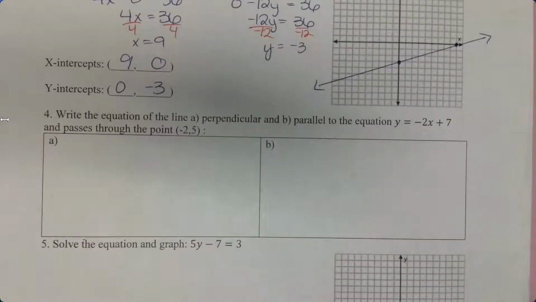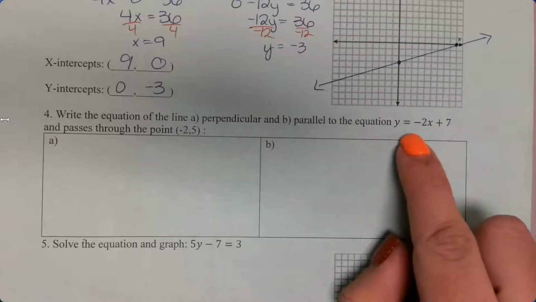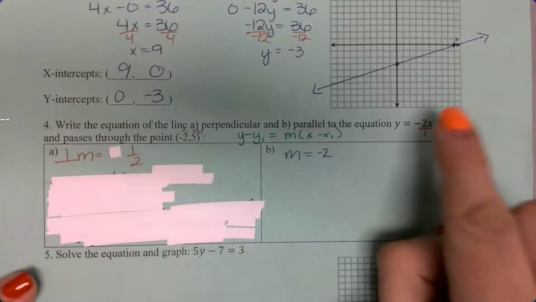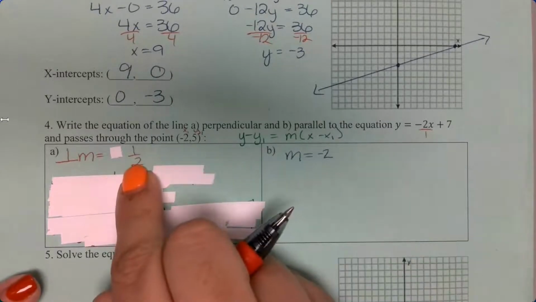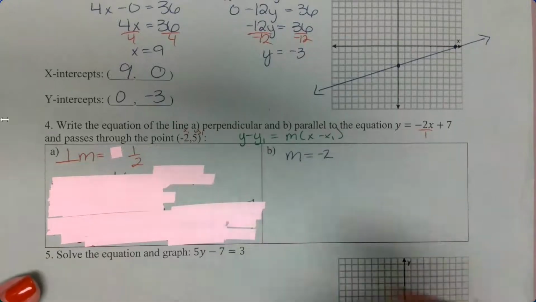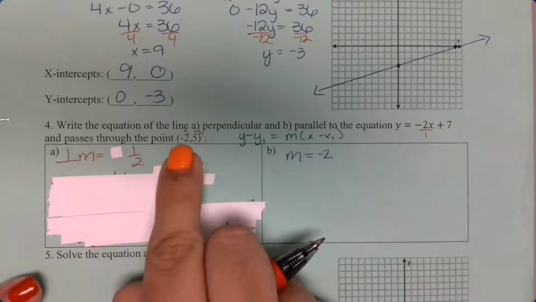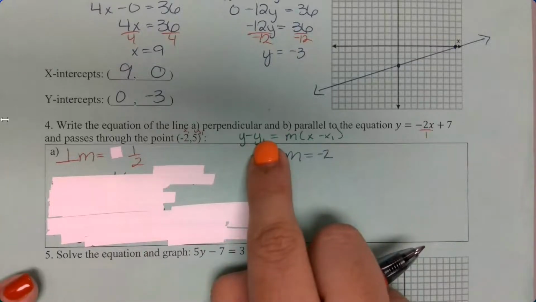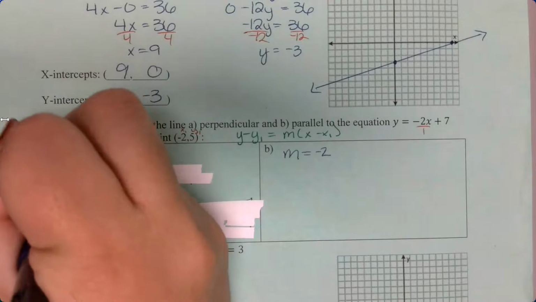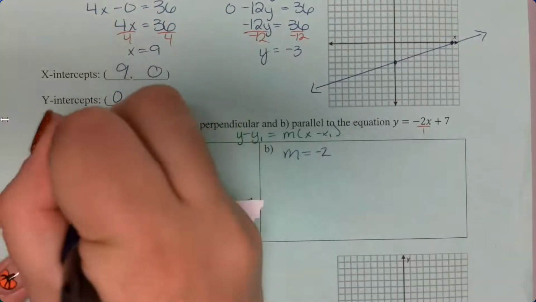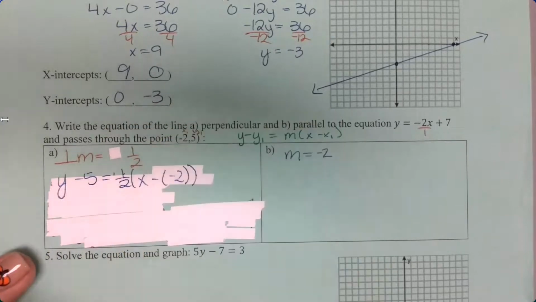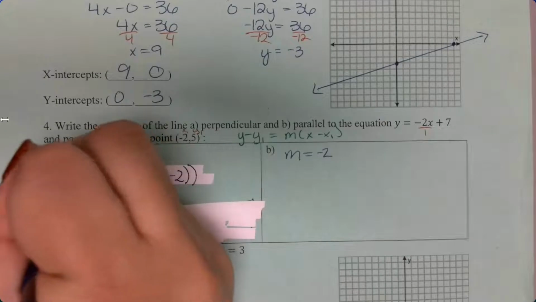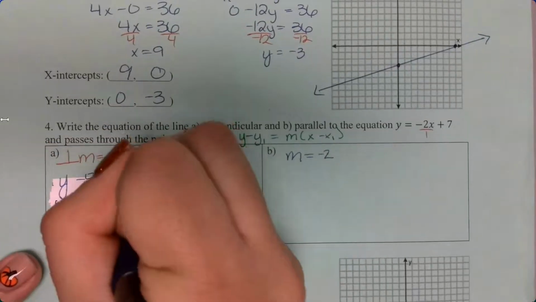So number 4 wants me to find the equation of the line that is perpendicular and then parallel to this line. So A is perpendicular. It's perpendicular, so I want to do my opposite reciprocal, which is, I want to turn this into a fraction, and I flip it, which gives me 1/2. Opposite sign, so negative turns to positive. Then I labeled these points x1, y1. We're going to use point slope theorem to plug in, and then we're going to solve for slope intercept. So I have y minus, my y1 is 5, then 1/2 times x minus -2. I have a double negative, so I'm going to turn that into +2.